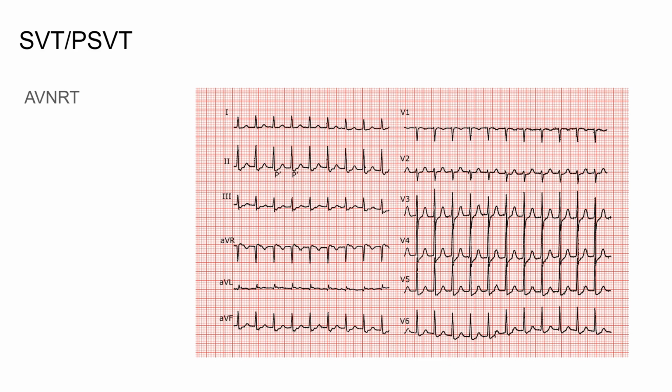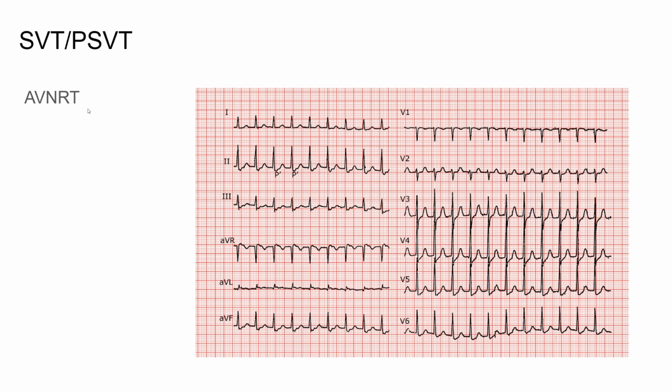It's going to be really uncomfortable, but they can be in it for a little bit, for a while before they start to decompensate, right? But anyways, the way that we recognize AV-NRT on a 12 lead would be, let's just take a look at these complexes, right? So they're narrow, right? I don't see a P wave anywhere here. I see a T wave, but I don't see any P waves here, right?